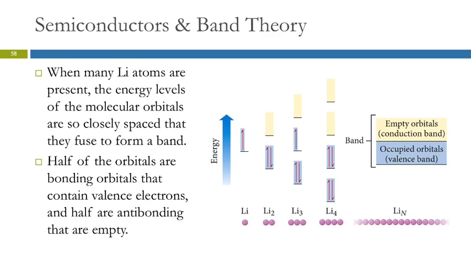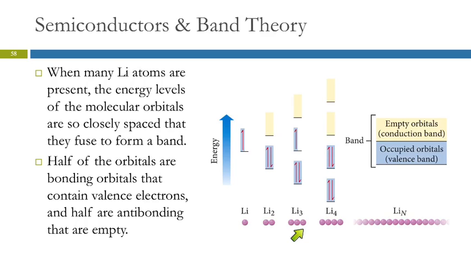So here's a diagram. Here we're looking at energy going up, and here we have a representation of one lithium atom. So lithium has one valence electron, right? So here's its one valence electron in its atomic orbital. When we put two lithium atoms together and we combine the orbital from each, we get a bonding orbital and an anti-bonding orbital. We have two electrons now, one from each atom, and they're both going to go in the lower energy orbital, which is the bonding orbital, and the anti-bonding orbital is going to be empty.